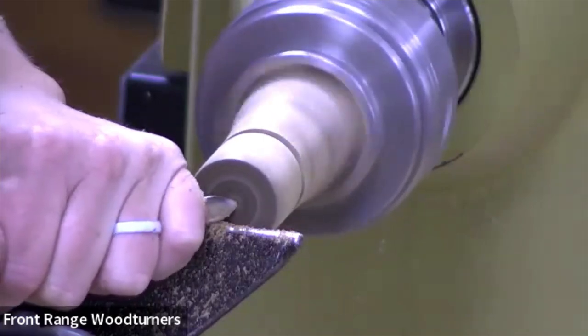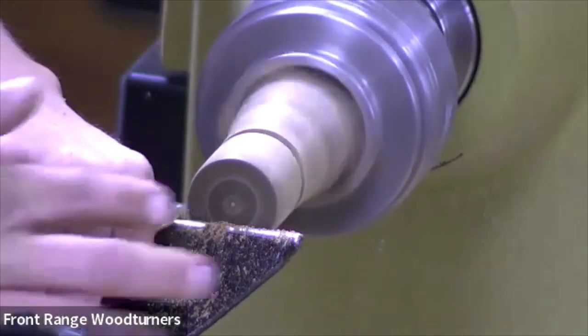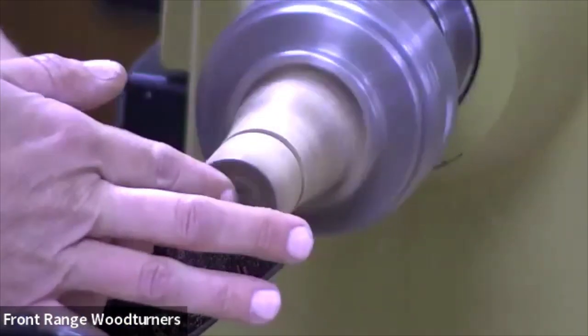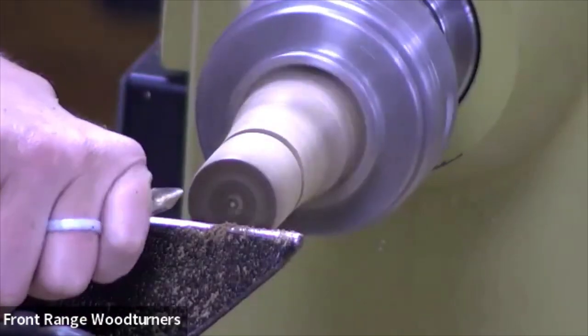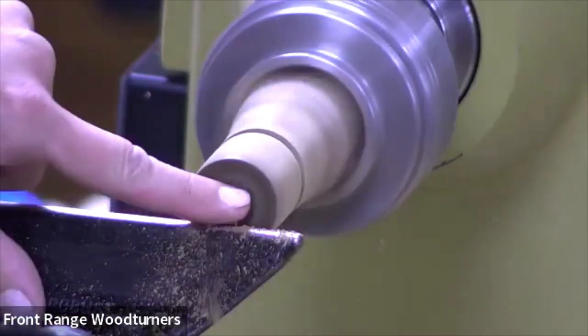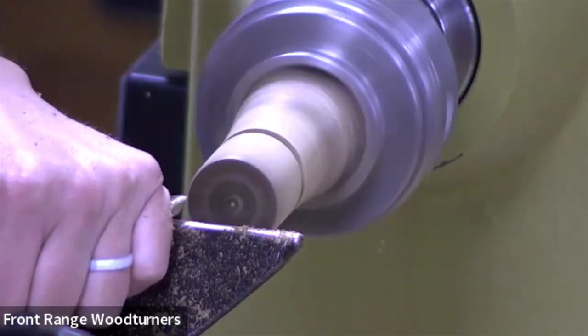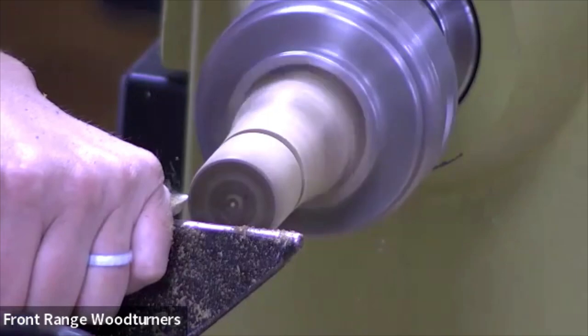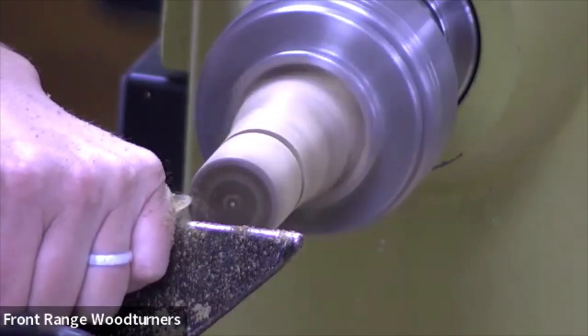So I want to turn that center mark out of here that I made with my tailstock, and I also want to make this a little convex here as well so that it sits really nicely. I think we learned that today too in your class about the bottom of the cocktail smoker too was that same way. Just helps it sit flat. So round over the edges so it has a nice bottom to it. Have it straight.